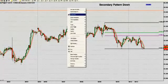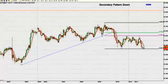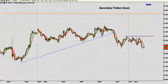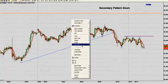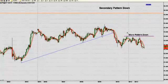So what happened, we had a trend line break. Well, we can go all the way back to here. We had a trend line break tipping us off that the micro pattern may be shifting, which it did once it overran these levels here, essentially making a lower low. So we had a lower low there. So we draw a retracement. We're looking to see how the market behaves against that retracement, and bam, you hit resistance at that 50%. Let's mark that. That's our micro pattern. So the micro pattern's down, couldn't get through the 50%.